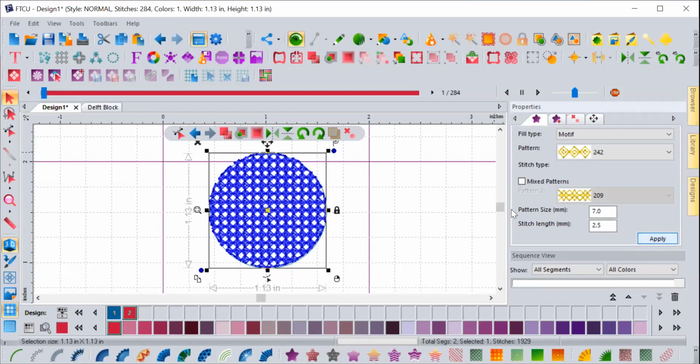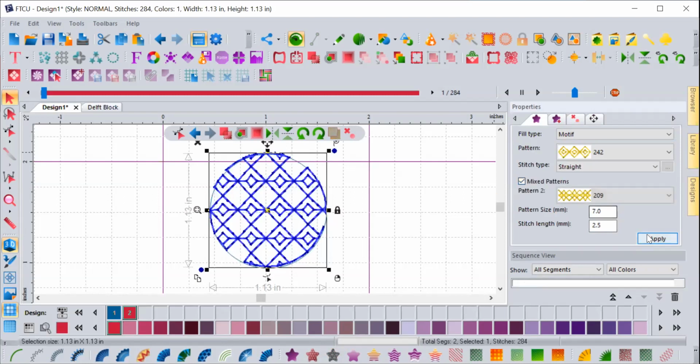And I can even do mixed patterns and do a couple different types of fills mixed together, giving it a really nice lace effect. I've used this as background designs for quilting because you can make the patterns pretty large and it'll do like a background quilt before you put your embroidery design on. So you can make a full quilt block right in your machine.